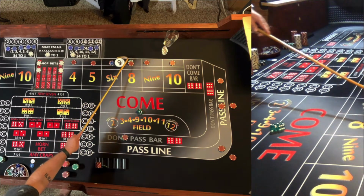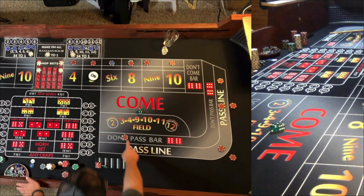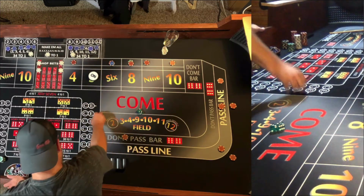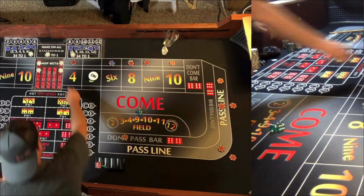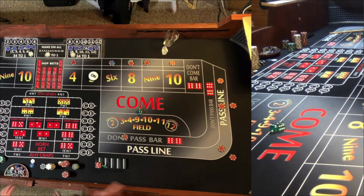Let's slide this right through there. All right, so 5 is the point, and let's see what happens. Now the don't pass is covered on the 5. We lose $30, right? We just lost 30 bucks. Now, we also lost the hard ways because a 5 rolled. Nothing there. That's $4. No worries.